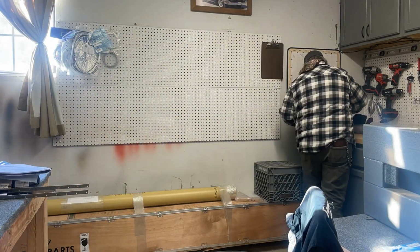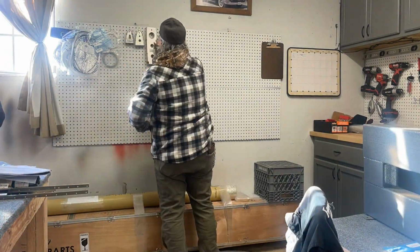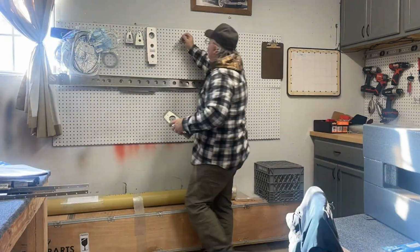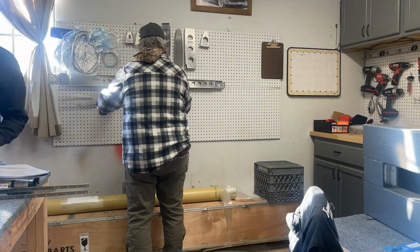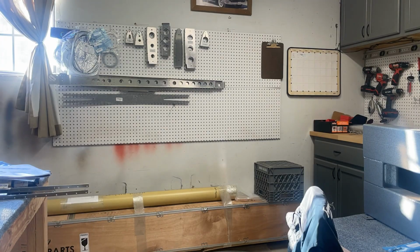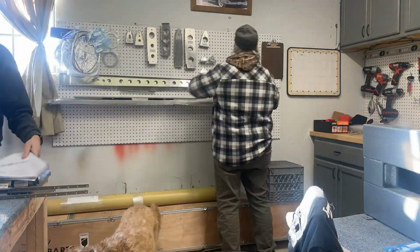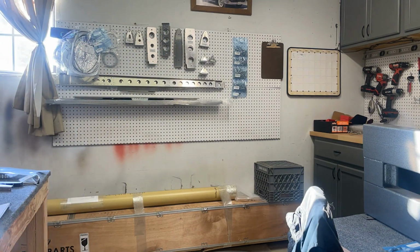So after completing inventory on the empennage kit, we began assembly by first selecting all of the parts for the horizontal stabilizer, which is the first item to be constructed, and hanging those on the pegboard just to stay organized, ensure that we have all the parts that we need before we begin construction. And so here we are doing that.